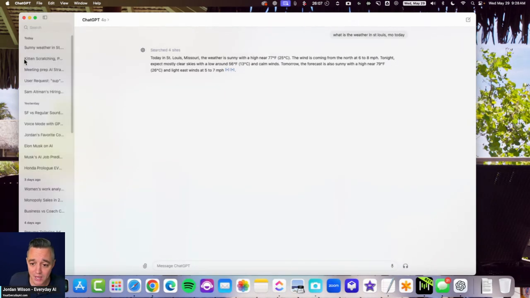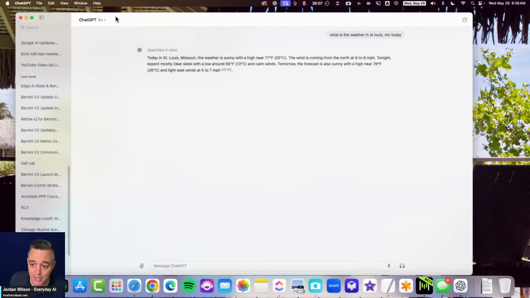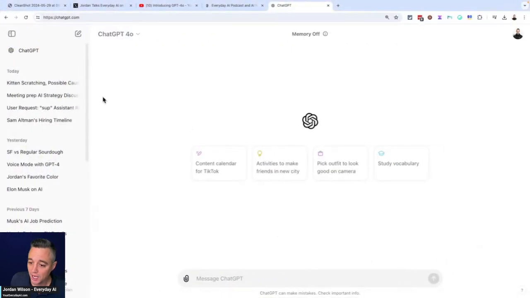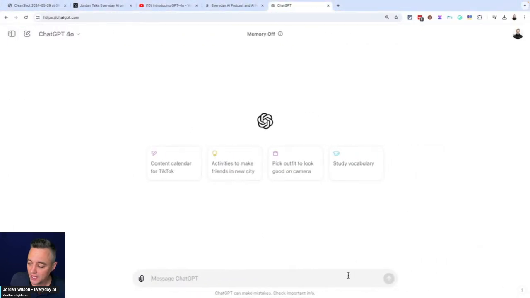And here's the last thing that you need to know: it's bringing capabilities that we did not previously have on the desktop app. It's bringing over some mobile-only capabilities, mainly the ability to speak to ChatGPT with voice. So again, we had this already on the mobile app. We did not have it on desktop. So you'll see here, I'm in my same ChatGPT account, and my only option, obviously I can upload different files, but I don't have the option to just click and talk.